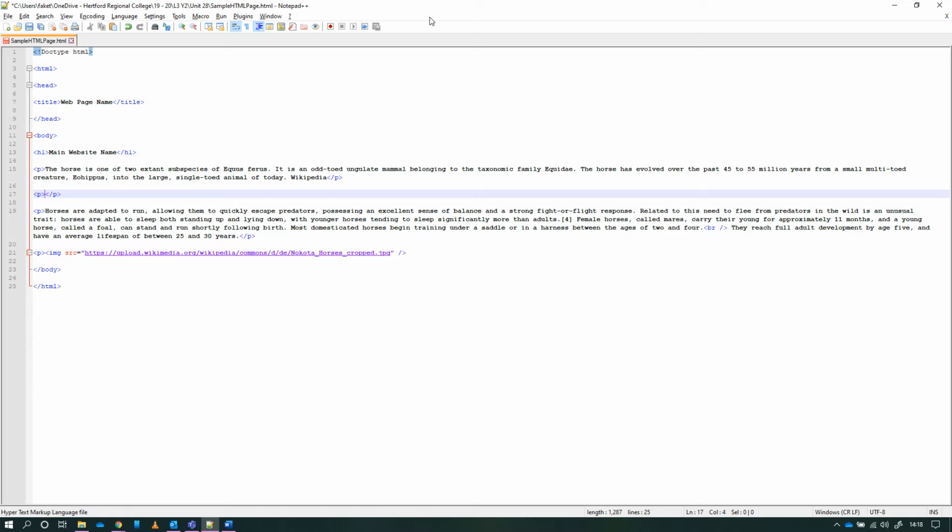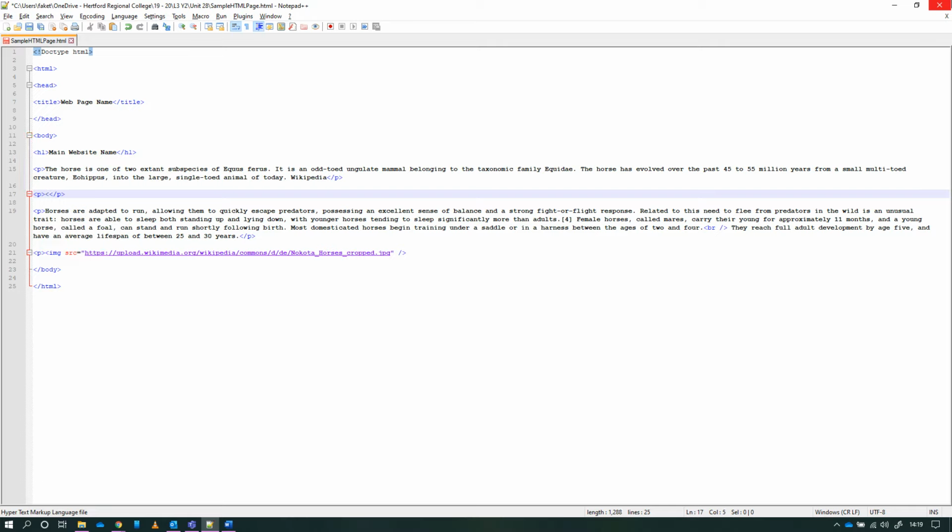Now the link tag is one of the definitely not so straightforward tags in HTML, because you would expect it to say link. It doesn't. It does not say link in this tag. It's actually an A that we use.